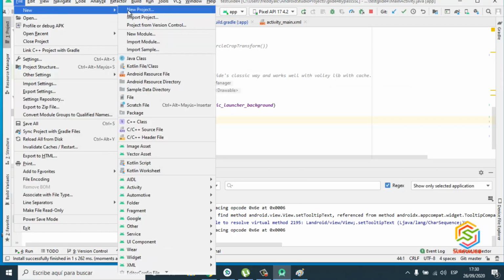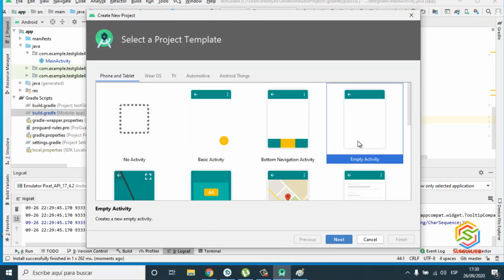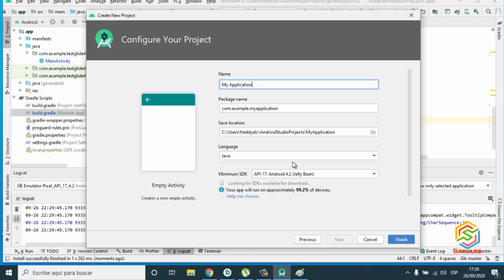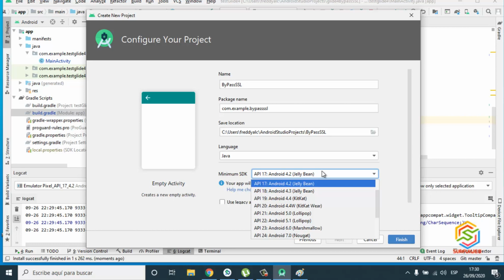In an empty new project. Okay, so keep calm please. I'm going to show you how we can create the Glide module. I'm going to use the minimum API level Android 4.2.